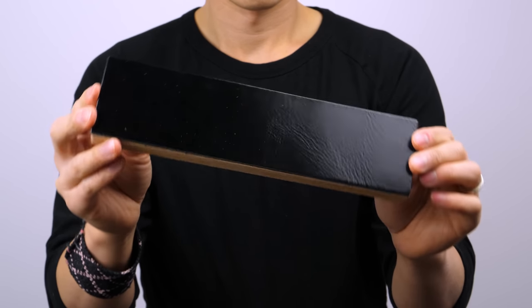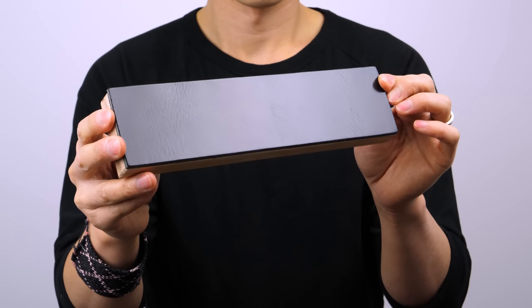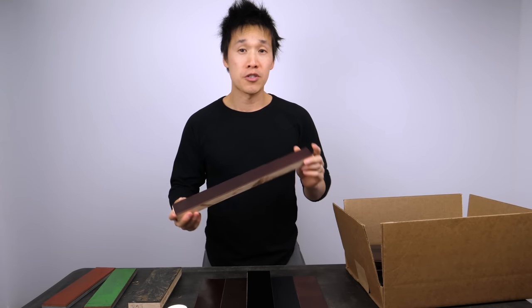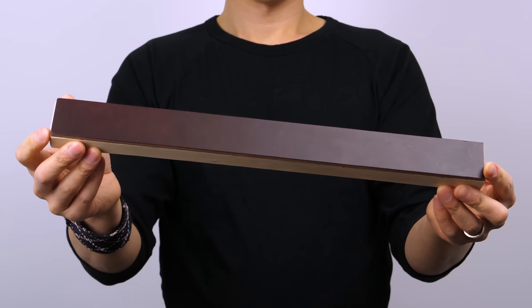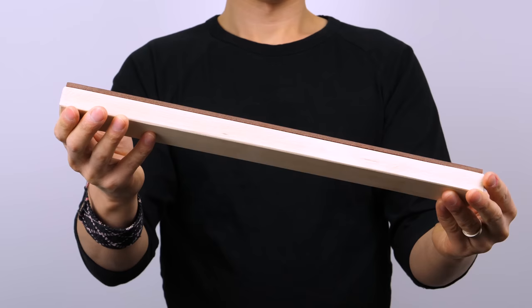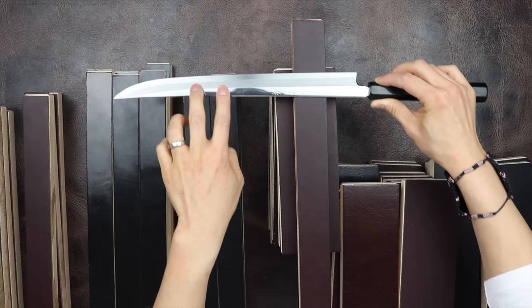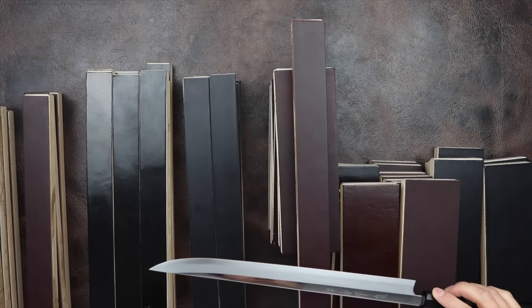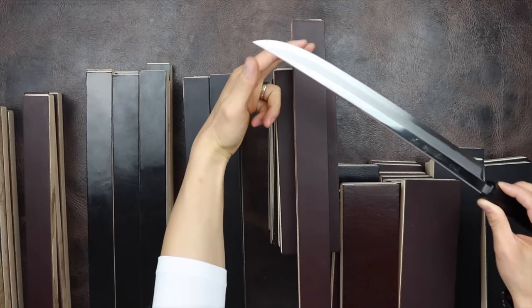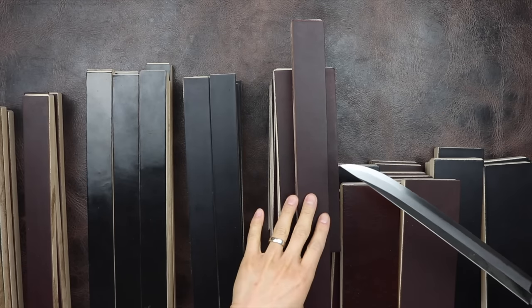These are the new blocks I made — they are 2.5 by 10 inch blocks, which seems like a really perfect size for those sharpening chef knives. For those who sharpen sushi knives or have knives longer than 300 millimeters, consider a strop that is 16 inches long. I'm always making stuff for myself whenever I feel like nothing out there satisfies my needs. These are 1.5 by 16 inches — really great for sushi knives, Yanagibas, Sujihikis, and all that good stuff. I'll do a full session to show you how to use them.